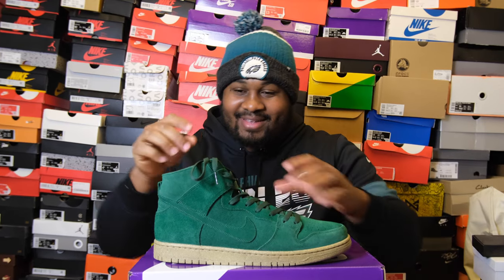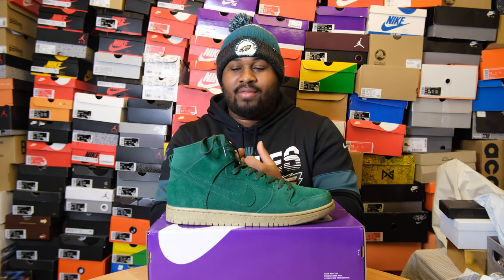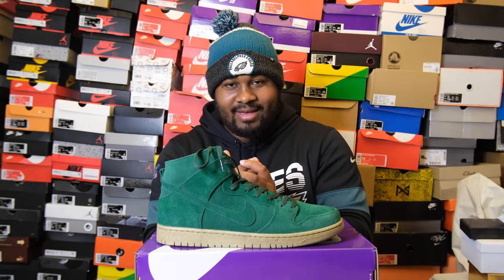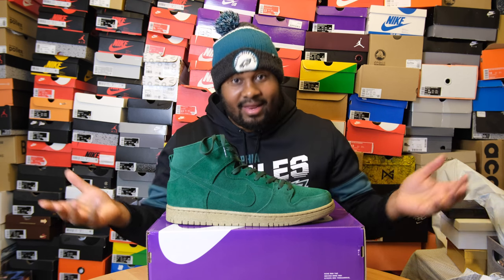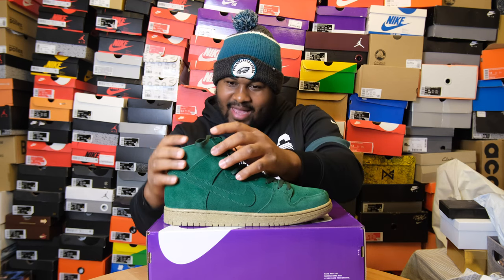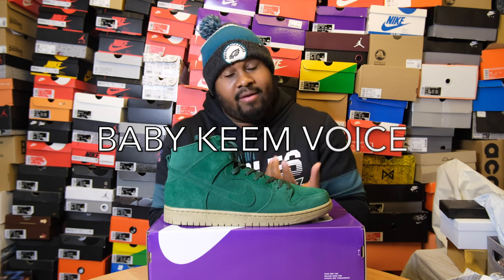The more you know. So this kind of just sits like this, and immediately I'm thinking the more you wear this, it's going to get destroyed. But I think that's going to give this so much character. If you look at this upper, you will realize that this whole entire upper is suede. I've said plenty of times on the channel — I enjoy dunks with better materials than, let's say, a panda. So this gives me an all-suede upper, and most people aren't used to that. It has this deconstructed feel in the back — the top of the shoe kind of sags, and I'm here for it. It feels like it was handcrafted for me.